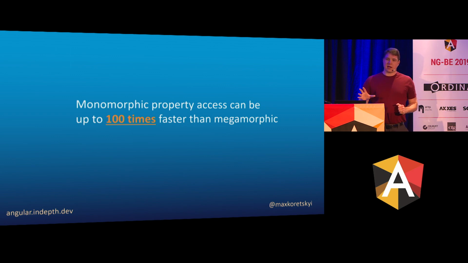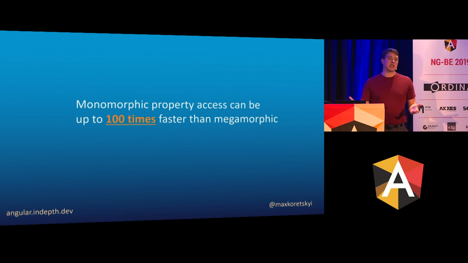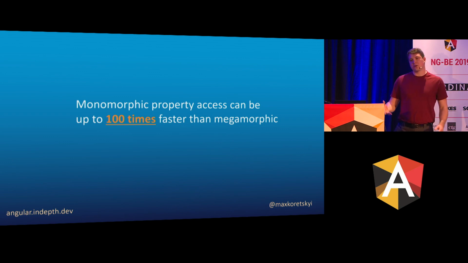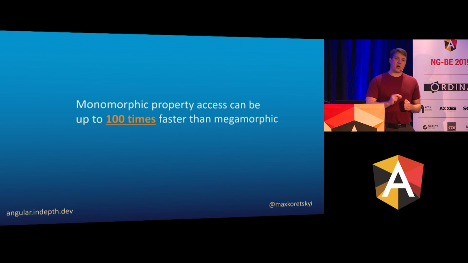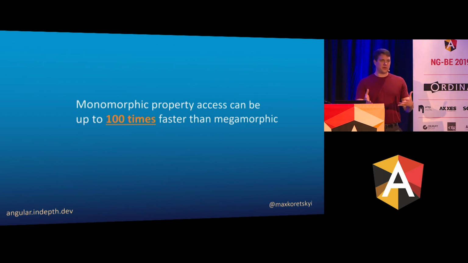So when I'm talking about property access, right? Imagine there's a function with a few property accesses inside, and you have a bunch of functions like that, say in a change detection cycle. And all those functions are executed several times per second when change detection runs. So if each of those property accesses is 100 times faster, right? You can imagine the impact it can have if they don't use correct property access, right? So you feel the need to use it already? Yeah?